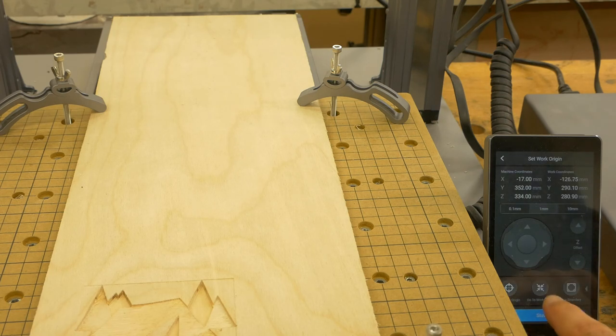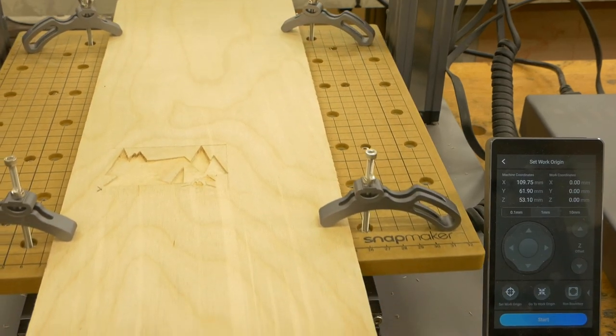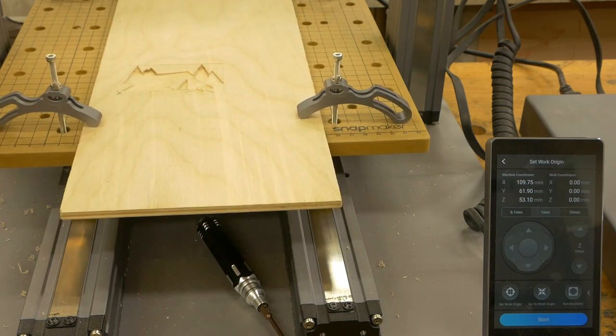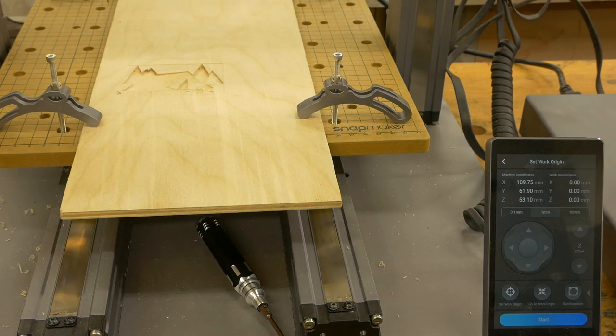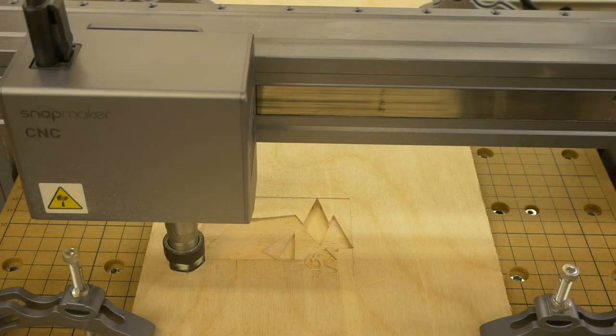And we select the option to go to the work origin. Because this was the last work piece that we did, the work origin is going to be exactly the same. And now it's time to hit the start button and see what happens.